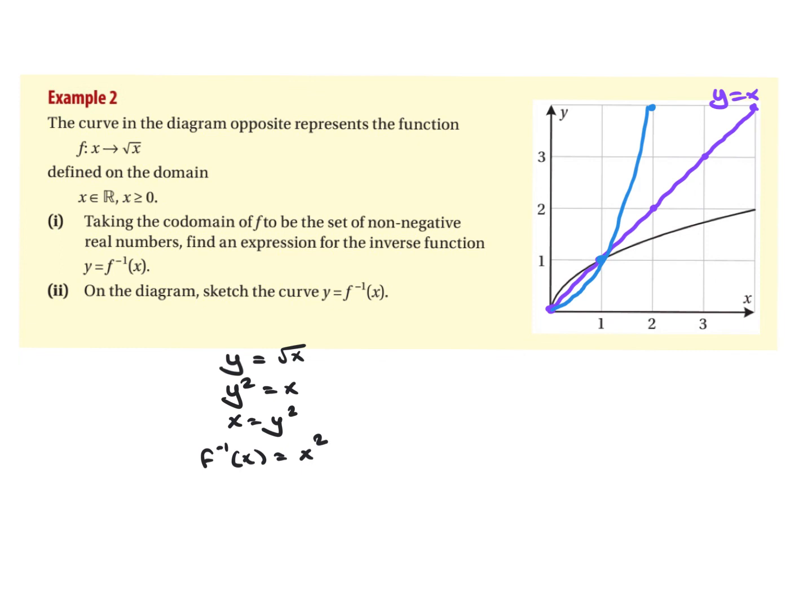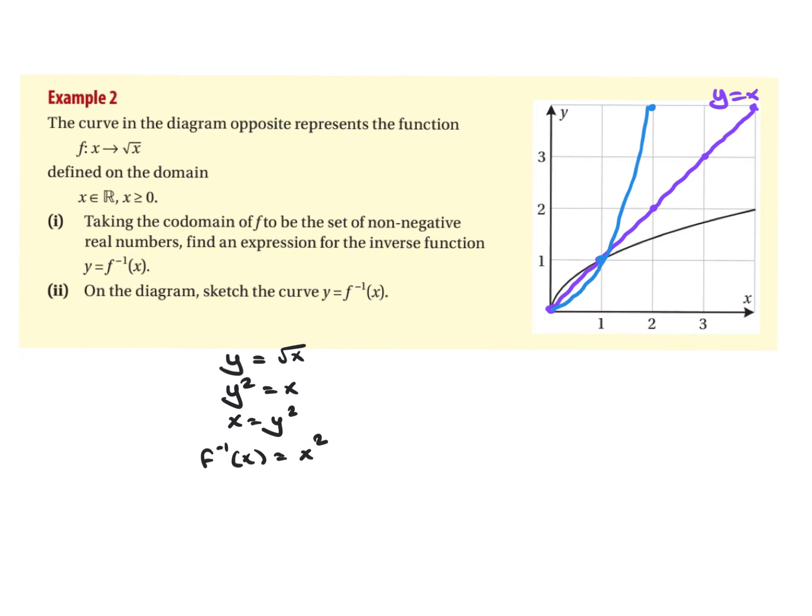Now what I want you to notice here, we talked about the whole idea of the geometric position, or how this works geometrically. Notice that if I take, and this is very rough guys, the distance here and go straight to my y is equal to x line, you can see that that distance there is roughly the same distance as that there. Definitely here, because they're both on the y is equal to x line, and that's on the y is equal to x line as well.